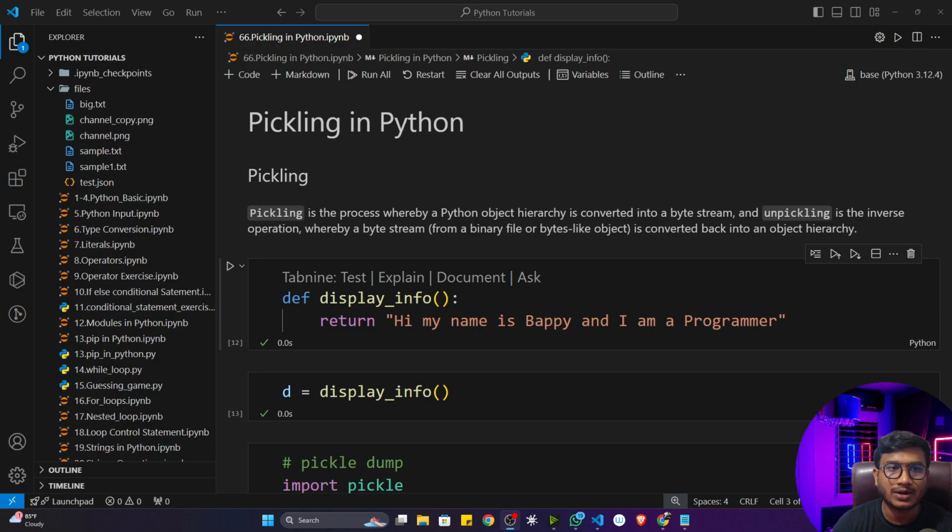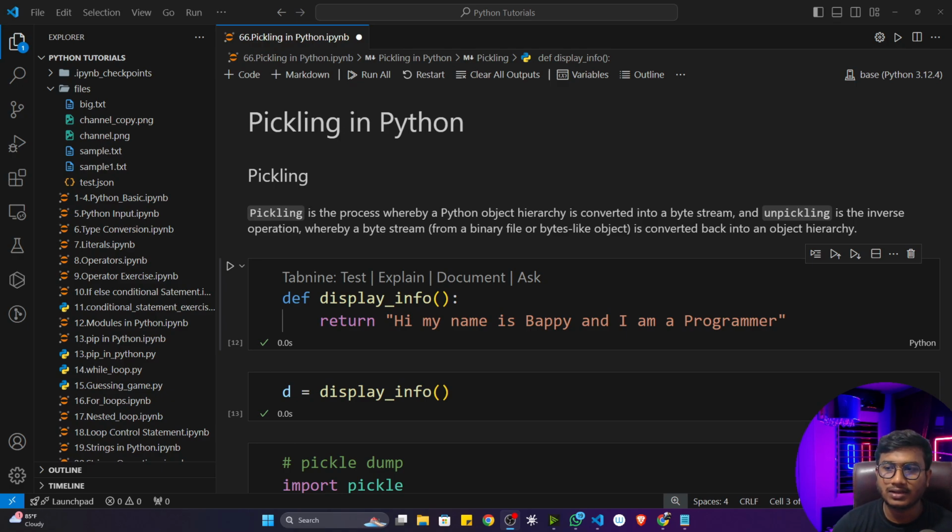To save this model, we use the pickling format. Whatever machine learning model you are training, at the end you are getting a Python object. So here we can save any kind of Python object in a binary format, and we can load it and use it as it is. In our previous video, we saw how we can write data into a file format, like a JSON file or a TXT file. But we can't save any kind of object as it is. It is not possible. That's why we have to use this pickling technique inside Python.